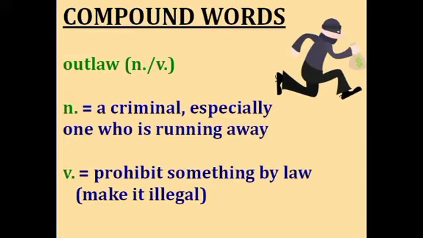Now the verb outlaw means to prohibit something by law. For example, if your country outlaws talking on your cell phone while driving, it means that action is now illegal and you will be punished if you do it. So we have outlaw the person, who's a criminal, and outlaw the action, to make something illegal by law.